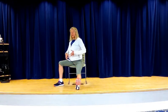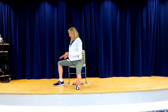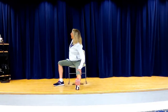Come all the way up. We're going to do that little twist thing. Good. And I want you to face that leg as the anchor. And we're just going to slide down a little bit. And why we're doing this is because we're trying to loosen up just a little bit in the hip so that when we go forward into the hamstring stretch, we go a little deeper.